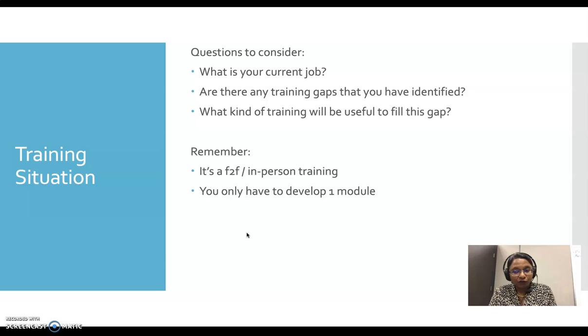Now, through different courses, you will notice some common threads like coming up with objectives and goals. Those are the same for any training situation. But here we're focusing on the face-to-face scenario, and you only have to develop one module. Okay, so let me offer you some examples of what I mean by a training situation, right?